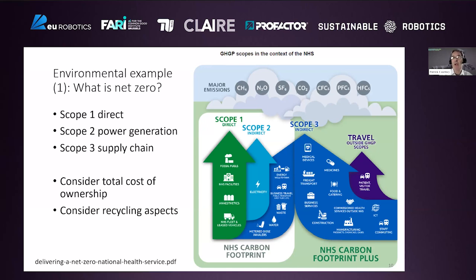distinguishing scope 1, so that's direct creation of carbon, release of carbon; scope 2, which is the use of electricity, where the carbon is created elsewhere, but generated because of the use of electricity in the organization; and scope 3, which is indirect. So when people come to the hospital, when you use something in the hospital that's been bought from outside, all of that is scope 3, not directly under the control of the hospitals, but it is under the control of the customers and the suppliers and the users and the doctors.